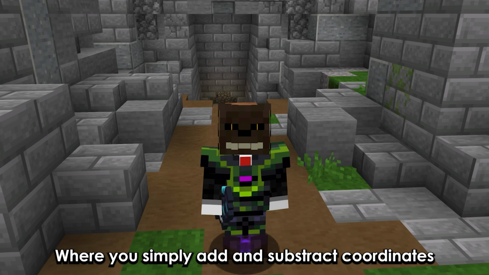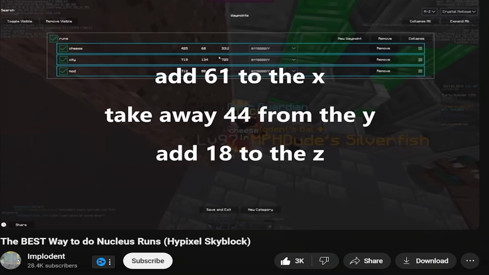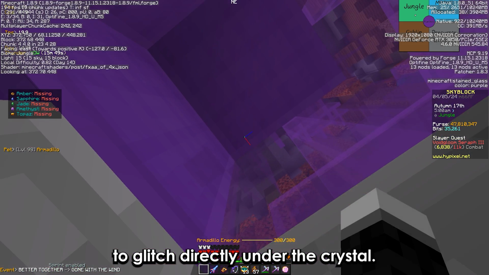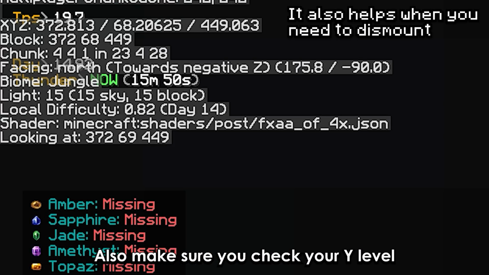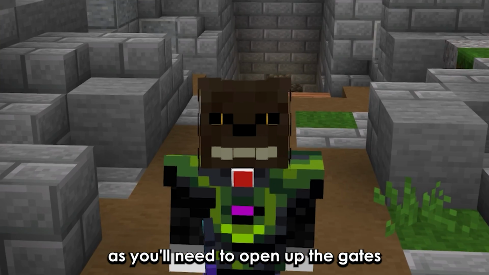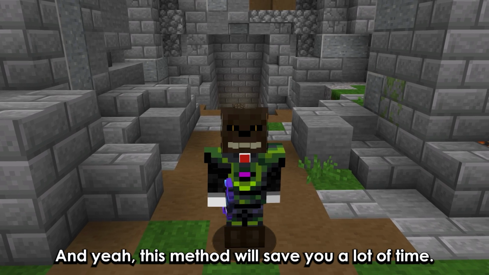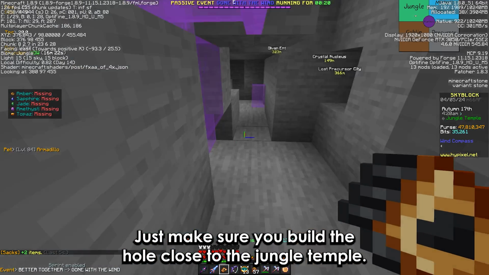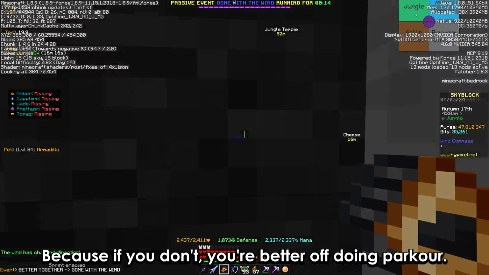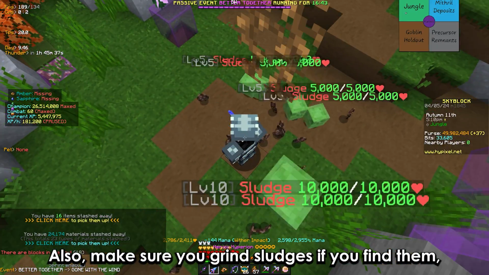You simply add and subtract coordinates to glitch directly under the crystal. Also, make sure you check your Y level, then just yoink. Also, you'll still need a jungle key though, as you'll need to open up the gates. And yeah, this method will save you a lot of time. Just make sure you build the hole close to the jungle temple, because if you don't, you're better off doing parkour. Also, make sure you grind sludges if you find them.